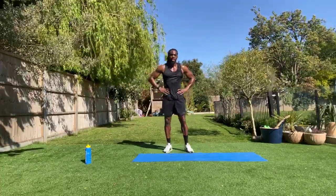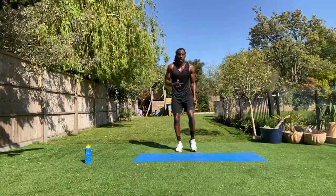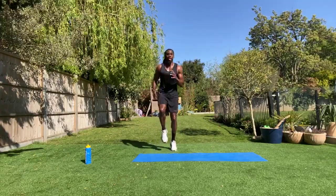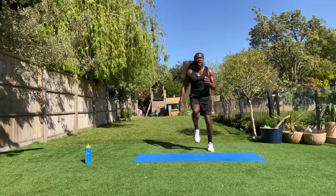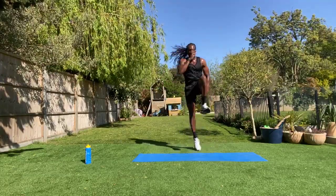Get ready in five, four, three, two, one. Pop it up. One, two, three. Pop it up. One, two, three. That's what I want. Remember, with those high knees, we're still keeping them high. Whew.